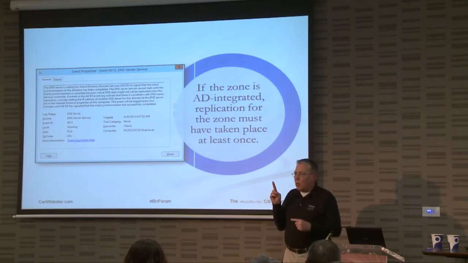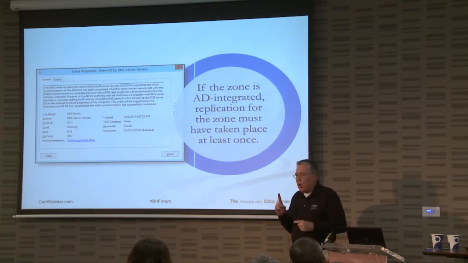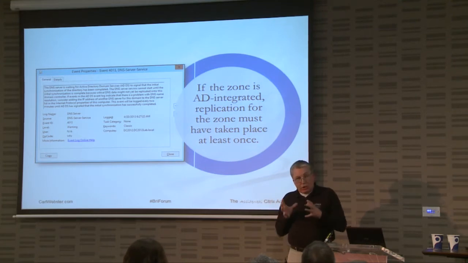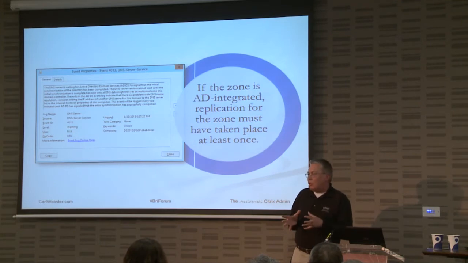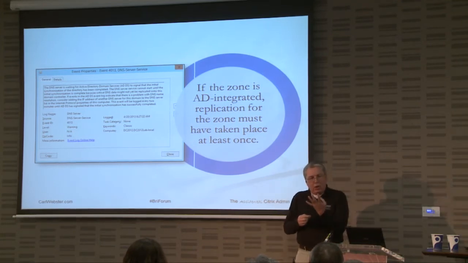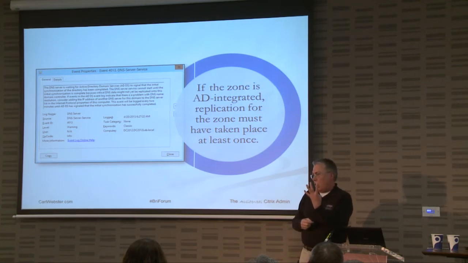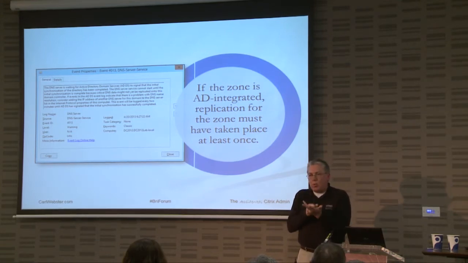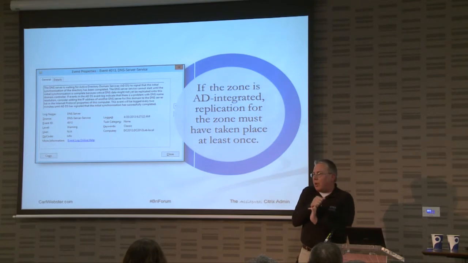So when you enable aging and scavenging, replication has to happen so that the server you have set as the scavenging server can get all those records in and start taking a look. Oh, I've got 4 records for server 1. Which is the most current? Which has the most current resource record timestamp? That's the one I'm going to keep, because you don't want to keep any of the others, because that record could then be scavenged and then deleted out of DNS.